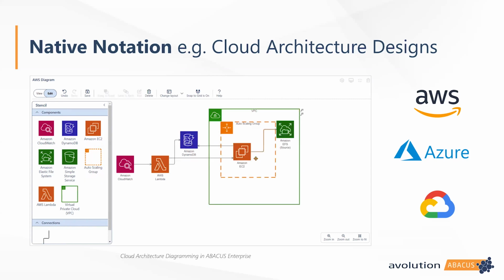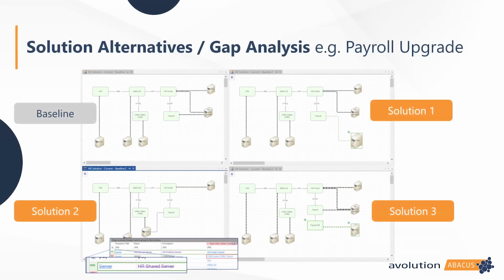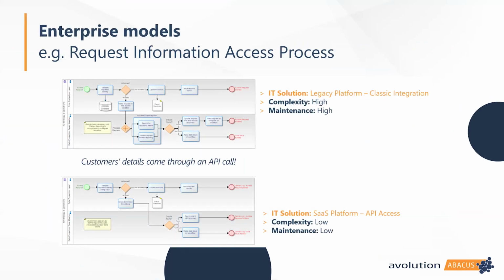Now, of course, it's not just cloud architecture designs that we'll be looking at today, but there are other aspects to consider around things like process optimization. So if we're designing specific processes or solutions in ABACUS, we might be starting from a relatively technical view. So looking at applications and infrastructure and building specific solutions for those. And then obviously we might be moving down into the actual process level. So how does a request for information access process work within the tool?